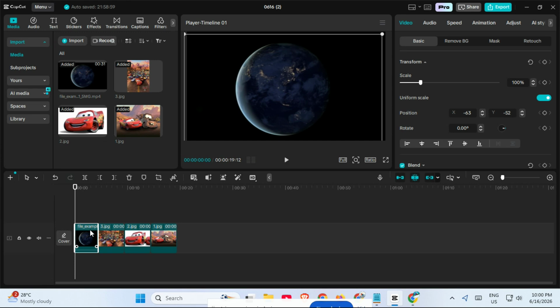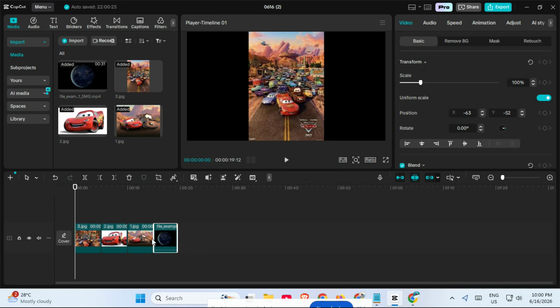As soon as you click it, keep holding the mouse button down so you can drag it smoothly across the timeline. This is the key step, because CapCut lets you reorder clips simply by moving them left or right. If you want the clip to appear earlier in your video, drag it to the left. If you want it to appear later, drag it to the right. As you move it, watch for the placement indicators so you can see where the clip will land. Once the clip is in the new position you want, release the mouse. CapCut will drop the clip right into place, and your timeline will update immediately.